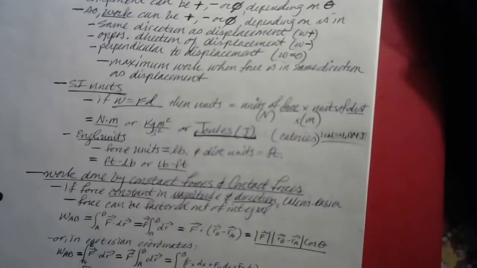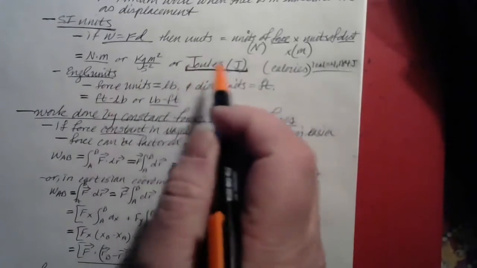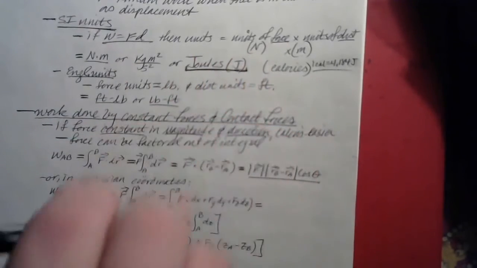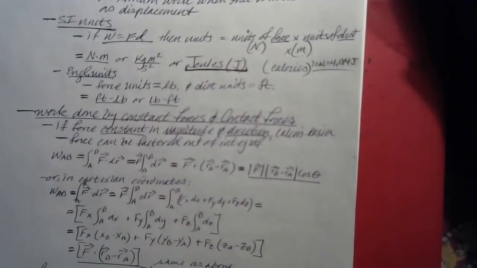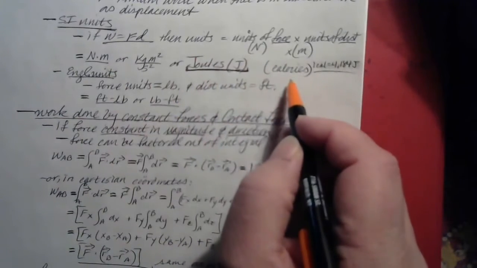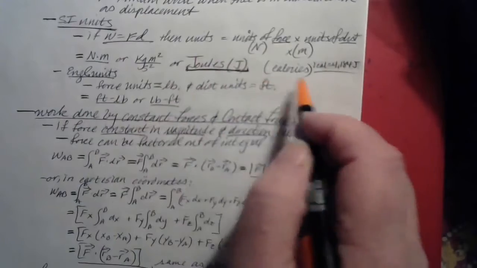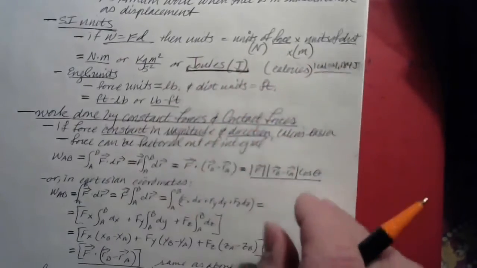It is a metric unit, so you can use metric prefixes with it. So a millijoule would be 1/1000th of a joule, or a kilojoule would be 1,000 joules. A megajoule would be 1,000,000 joules. Energy in the metric system can also be measured in calories, but calorie is not an SI unit.